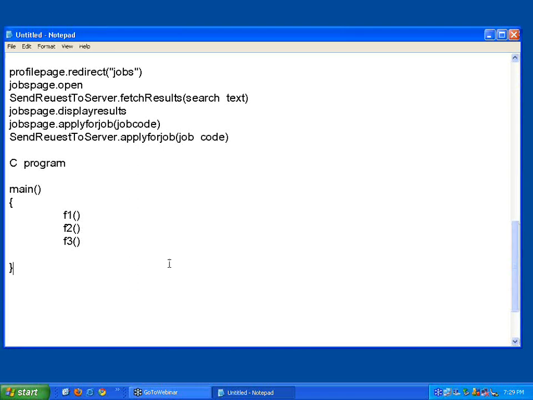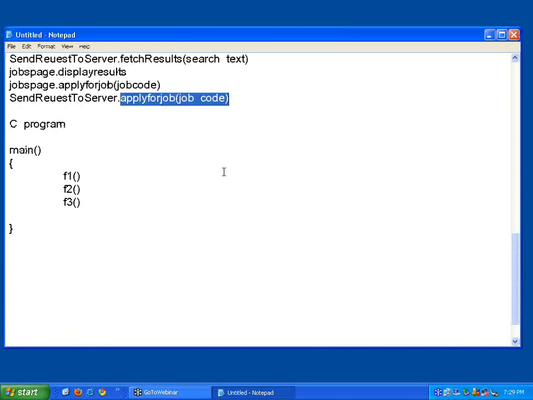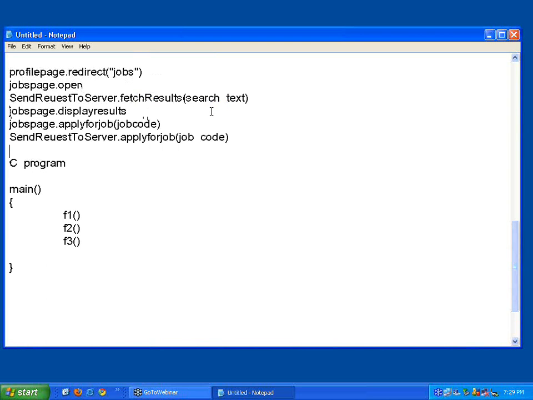Now the crux is, if I send the request to server, apply for the job, right? What the server should do, right? In the server side also, someone should write, right? Apply for the job, what database it should update, what logic it has to use. That is called a logic design.